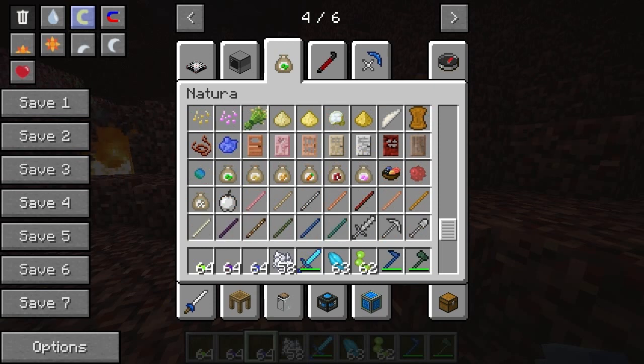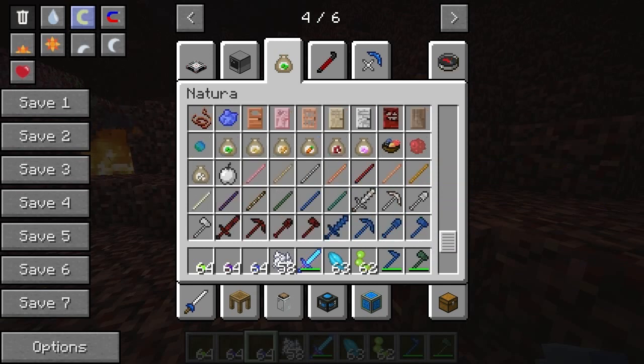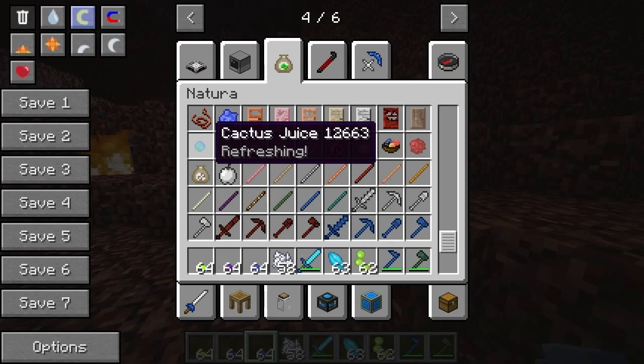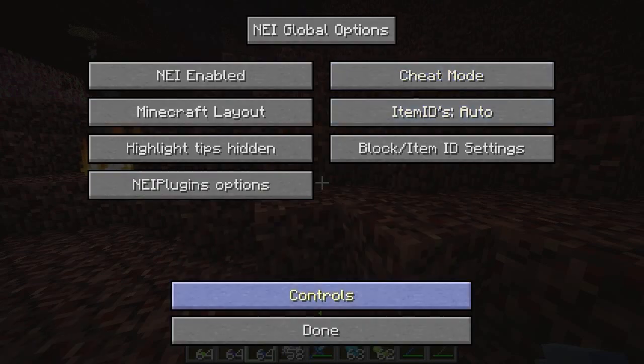So, yeah, I'm just going to very, very briefly point out some of the things I haven't. So I've mentioned how to do all the sticks, how to do all the weapons. As you'd imagine, I've mentioned pretty much everything. Cactus juice is basically a modification to the original vanilla cactus recipe.